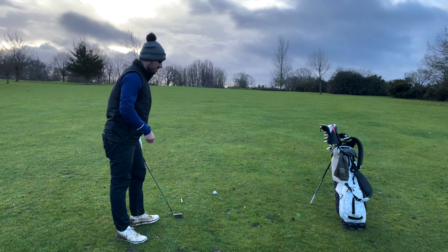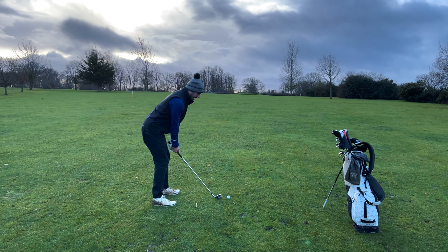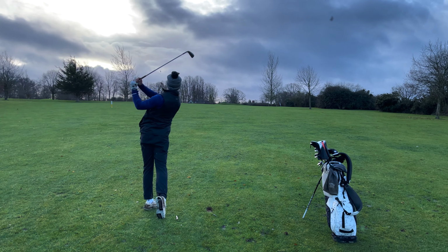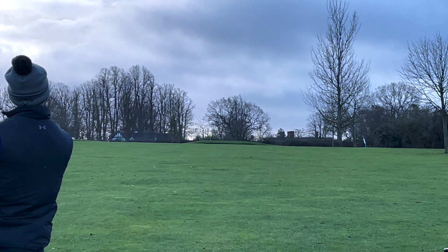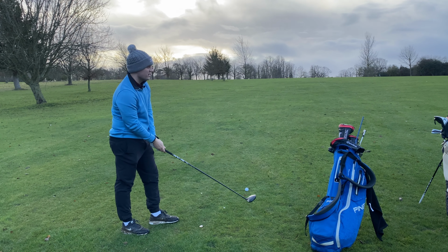I'm going to hit 7 because it's really, really cold. Let's just get it there. Been pulled up. I've got to put the pressure on. I've got a 3-wood up the hill. I still don't think I can get there.